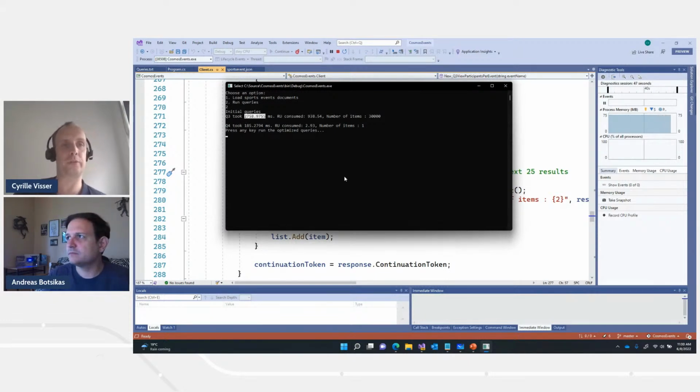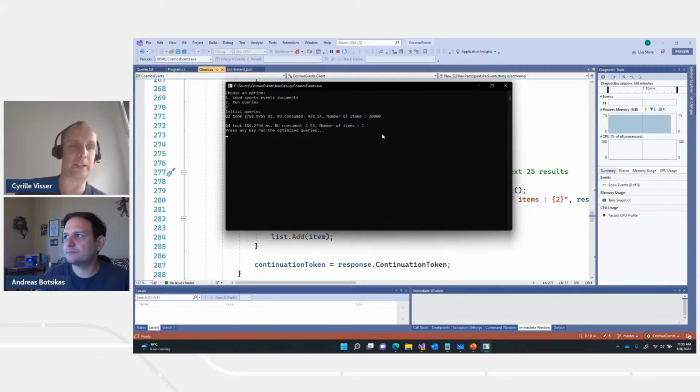This is due to two factors. First and foremost, it's the first time I execute a query. Whenever you do something the first time with the Cosmos Client SDK, it's going to do a ton of connection pooling, caching, and so forth. So the first call is always expensive. Secondly, I'm not in Azure with my client, so there is also a bit of remote latency here. But you see 938, not so fun.